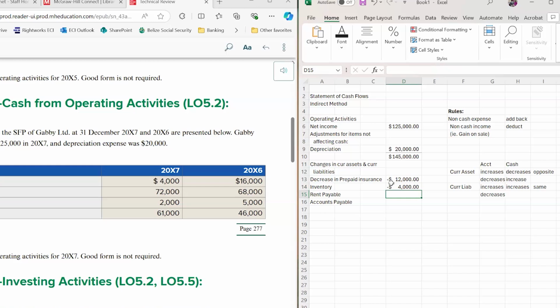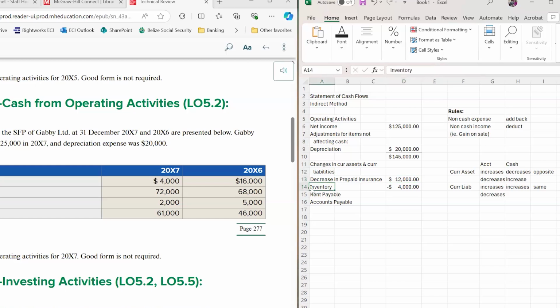What happened with the prepaid? The prepaid went down, so I had to add it. I don't know why I was subtracting it there. Sorry about that. Let's fix that up. So it's a decrease. We have to do the opposite. I typed decrease and then I put a bracket negative there, and you can see that's why I said this is the more complicated section, because you have to actually look again. Even though I typed decrease, because this is an asset, I do an increase in cash.